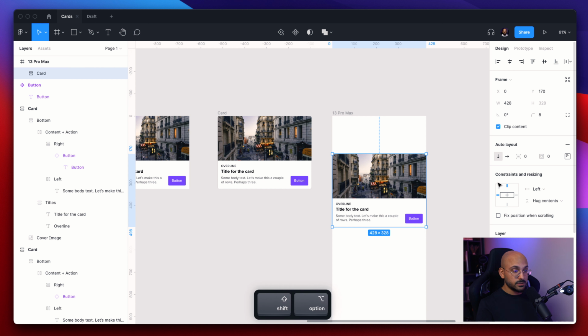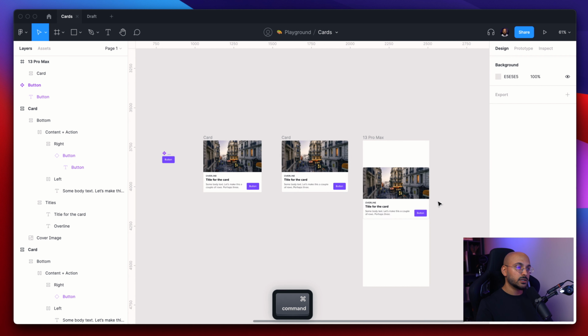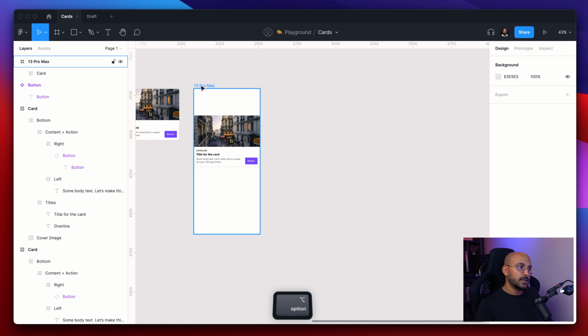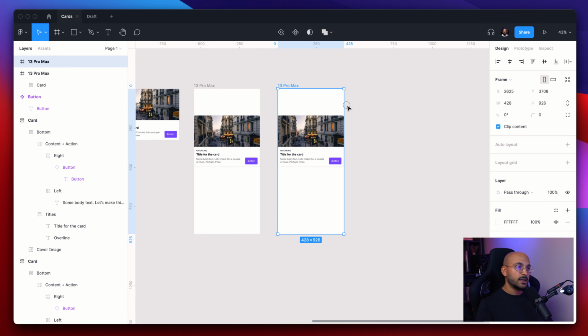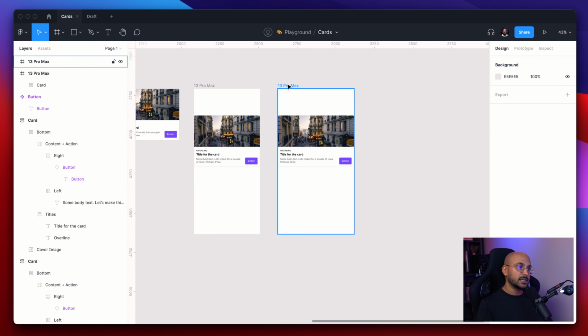And if you hold in Shift and Option and you select the other constraint, you're gonna see that both left and right gets marked. This basically means that if you take this frame and you resize it, then by default the content inside is going to resize as well.